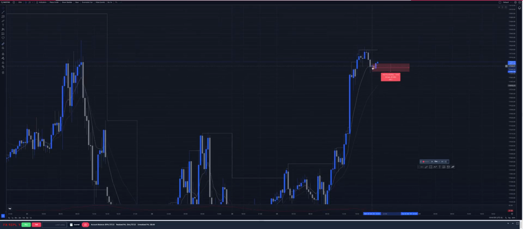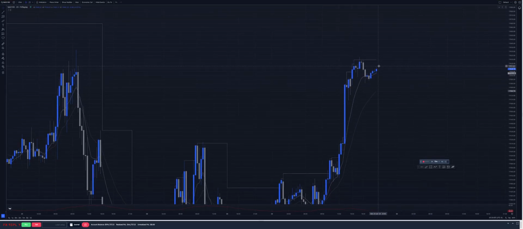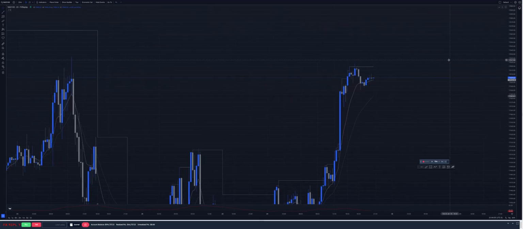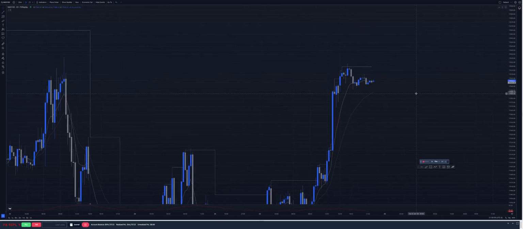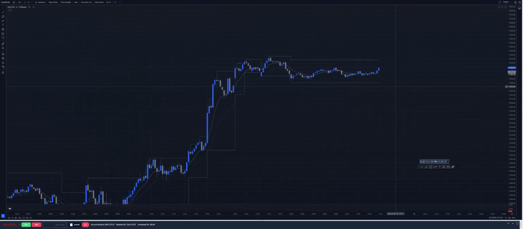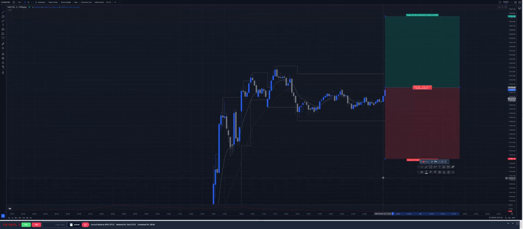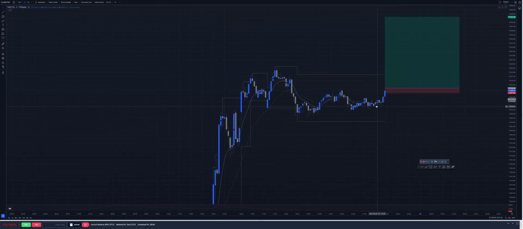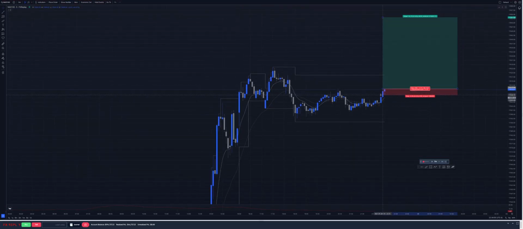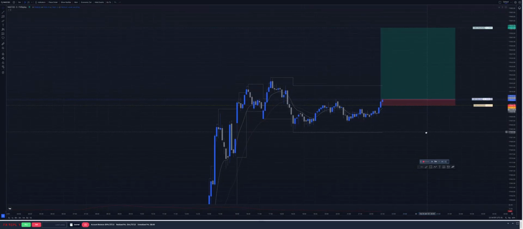This is okay, not strong enough. Like, if I would have taken an entry, it would have been right here. This is just quite weak. I want to see clear validation come in. There we go. 30-minute, clean. 5-minute, clean. Looking for an entry right around here. Perfection. Something like that. At the low, whatever that is. Yep.